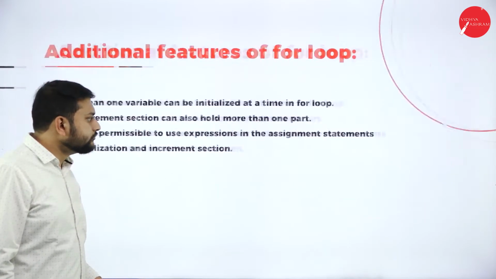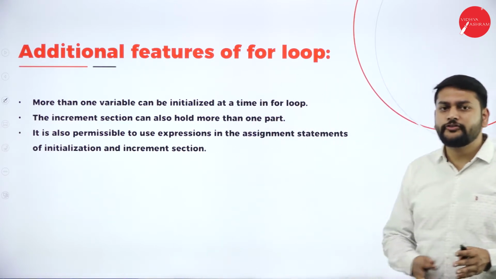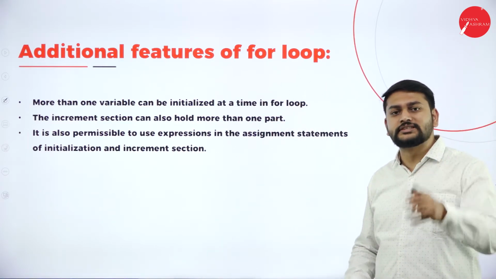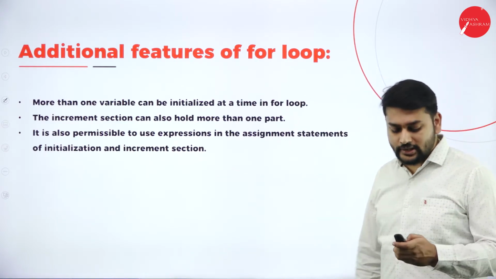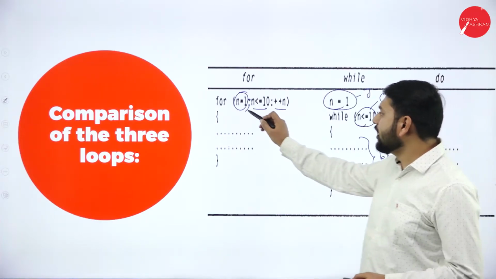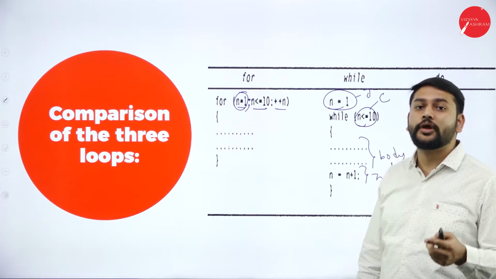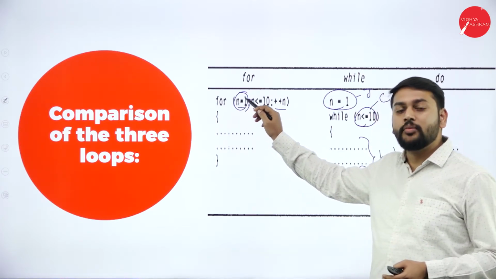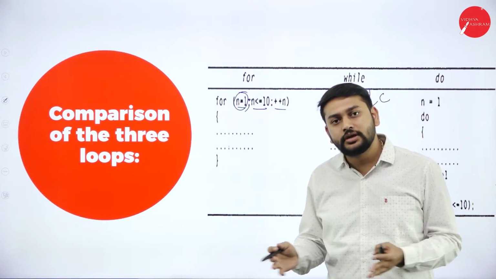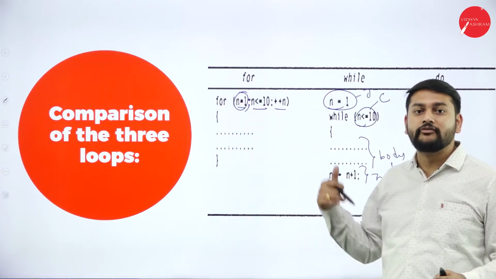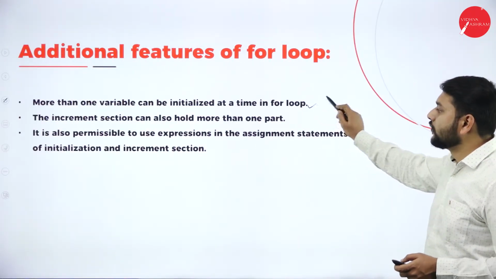All right. So, additional features of the for loop. Let me discuss some of the features with respect to the for loop. What is that? More than one variable can be initialized. What is the meaning of it? Say for example, I have initialized one variable, right? I can also initialize more than one variable. I can write n is equal to 1, comma, m is equal to 1. How many variables am I initializing? Two variables. That is the advantage that I have in Java. All right, that is the statement they are making with respect to this.